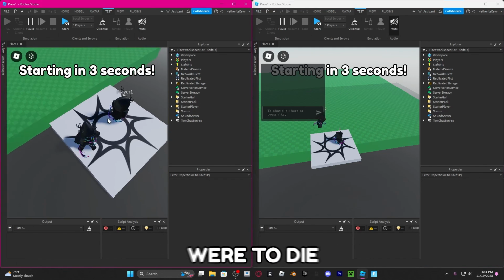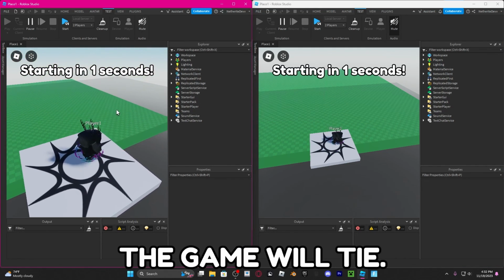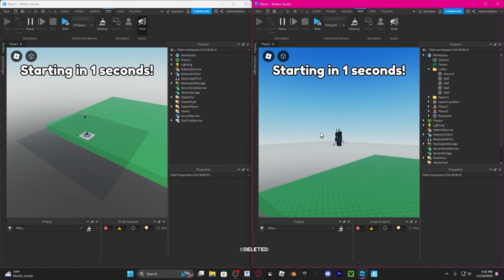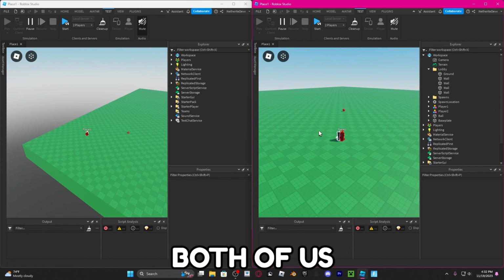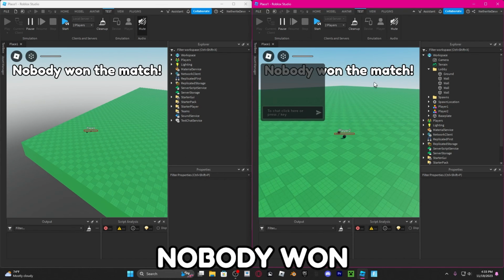If both players were to die to the same explosion, the game will tie. Just to prove it to you, I deleted every spawn except for one of them. So if this ball were to hit both of us at the same time, it'll say nobody won the match.